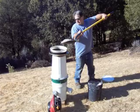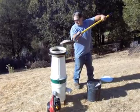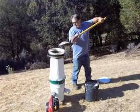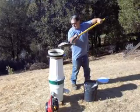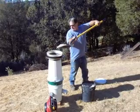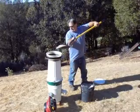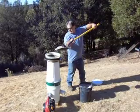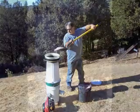And when he feeds the top, he's shoveling into a grizzly. It falls in there, and it's spinning round and round. As it's doing that, the static electricity holds it to the sides of the bucket. The trash, you can't see it, but it comes out in the center of it, flies out through there, and the gold drops down to the very bottom where it gets stored, and then that's where you do your cleanup.